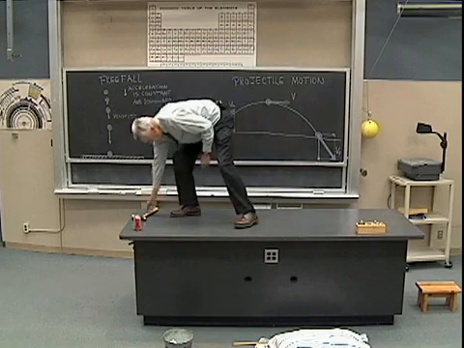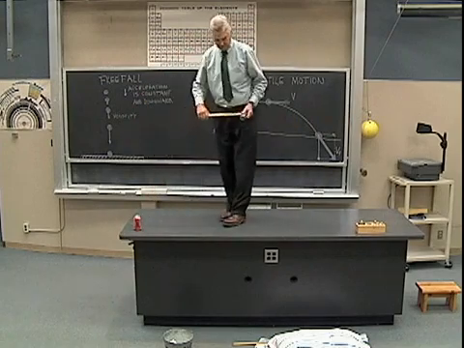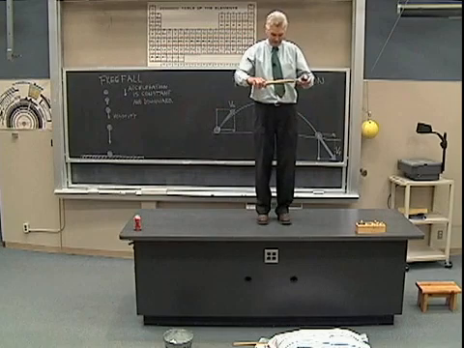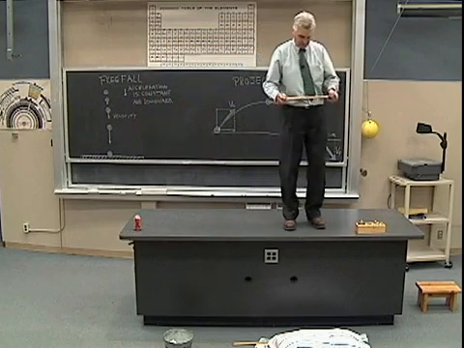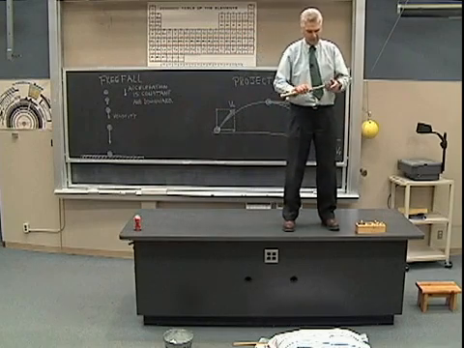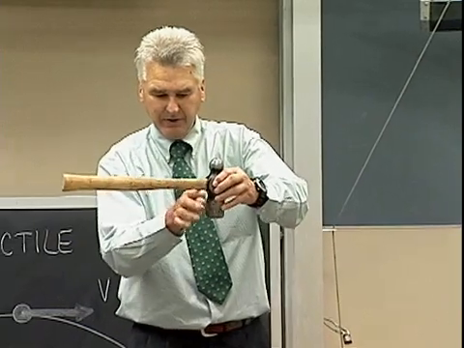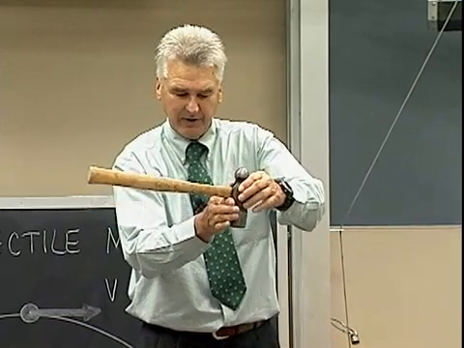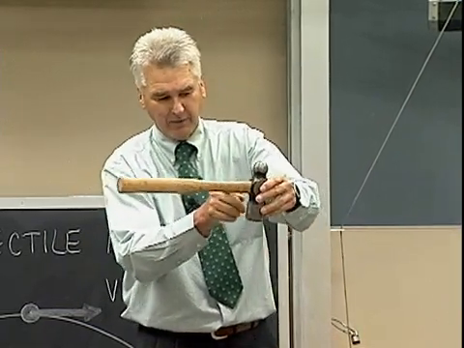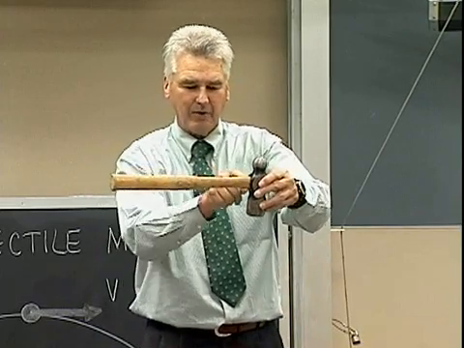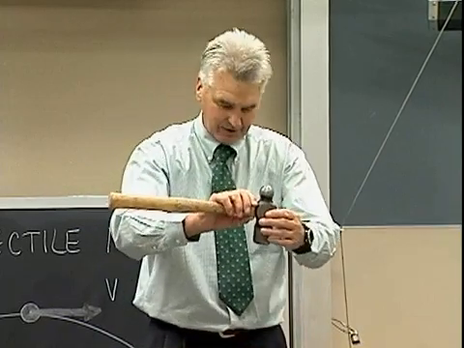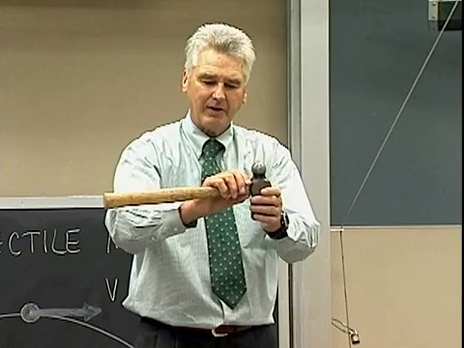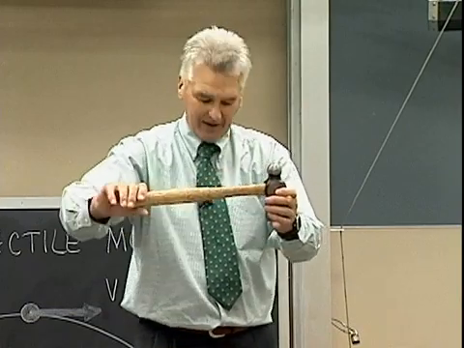Now, if I have an object that's heavy on one end and light on the other end, that same principle would apply. Let's see about where the center of gravity of this is, somewhere near the head of the handle. If I were to poke a hole right through there, I could put a rod there and balance it at about that point. So we see that this end of the hammer is definitely heavier than the handle end.